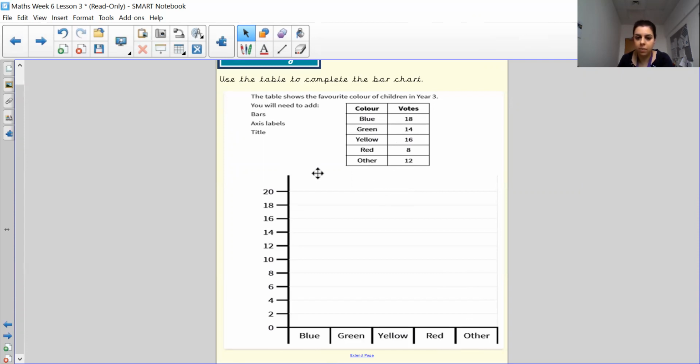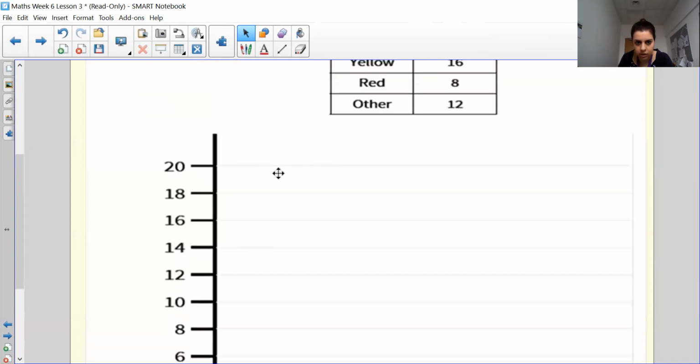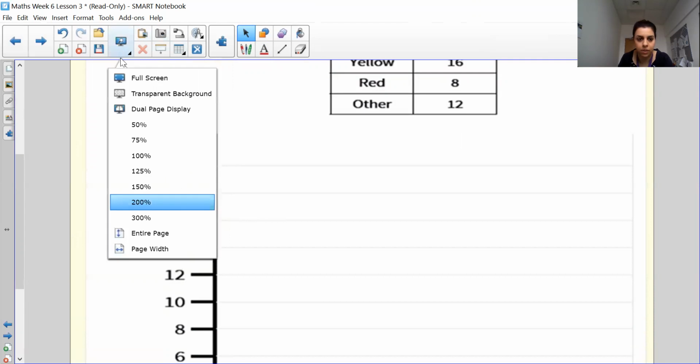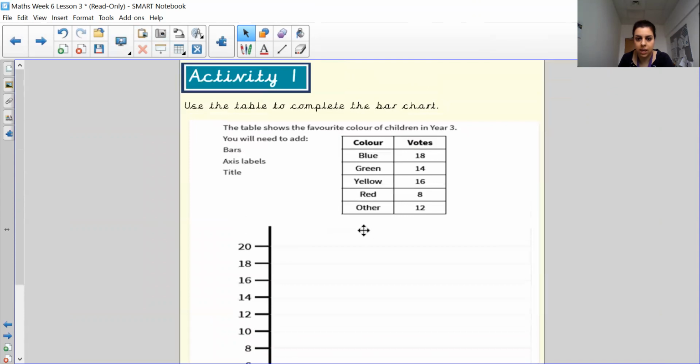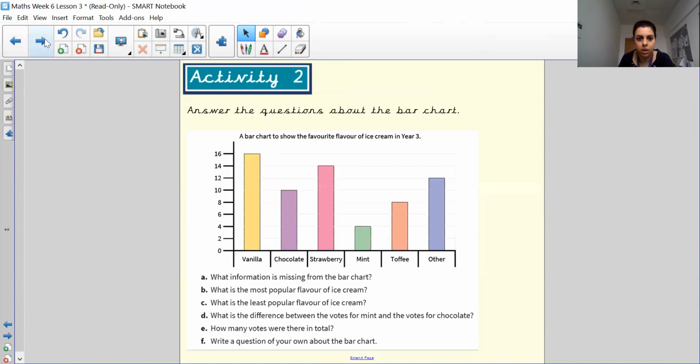So if you're doing this on a piece of paper, you need to draw your axes really carefully. You need to label it and use your numbers as well. Now, if you haven't got squared paper, which is what I've got in school, which is what we normally do in maths, but you've got lined paper, that's fine. Because you can see on here, if I zoom in for you, they've only got lined paper and they've done lines going across where the lines meet those, and they're going up in 2s, so be careful with that. So that's what the first activity is. Make sure you have your title and your axes labelled as well.